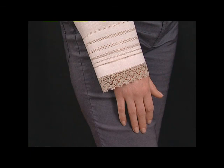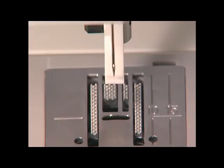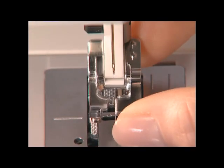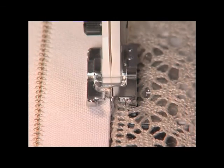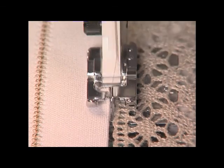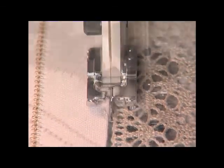To stitch lace to a finished fabric edge, touch stitch 12, the bridging stitch. Snap on presser foot B as recommended, or the optional edge joining foot. Place the lace and the fabric edge to edge in the center under the presser foot, and they are perfectly aligned as you sew.